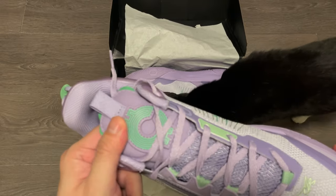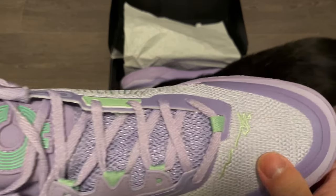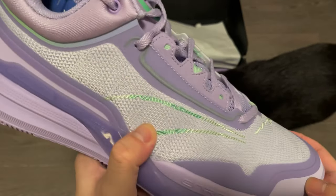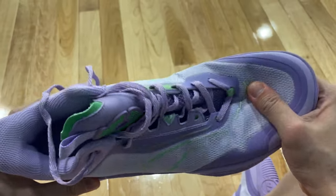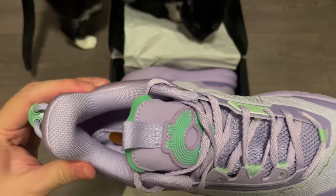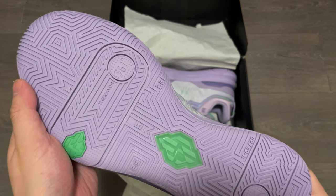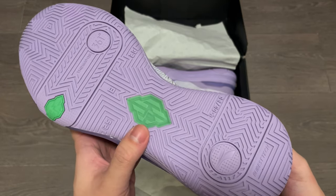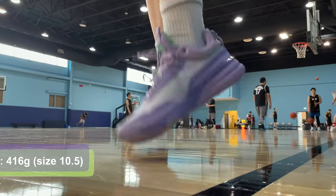Moving to the upper materials, I gotta be straightforward — this is just awful. You have some mesh underlays below the tongue, but other than that it's mainly a hard-knit material. This is really stiff in hand and does not conform to your feet nicely at all, and it did cause some discomfort while playing in them, which I'll get into very soon. Basically, this material feels like the basket that my grandma used to bring grocery shopping. The midsole features their Energy X technology — it's a responsive setup with an average amount of padding around the collar. The outsole has a pretty complicated multi-directional traction pattern with some herringbone, and you can also see part of the midfoot TPU plate. They should be fine outdoors, and they're right around average weight — 416 grams for size 10.5, about the same weight as a Nike KD-15 to give you a reference.